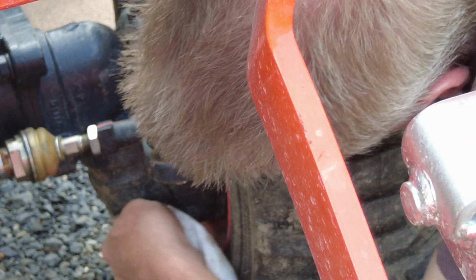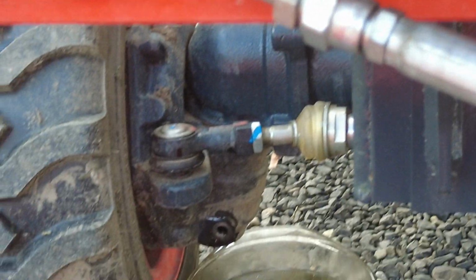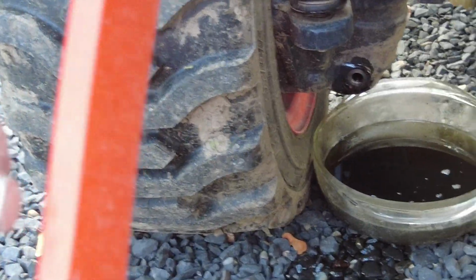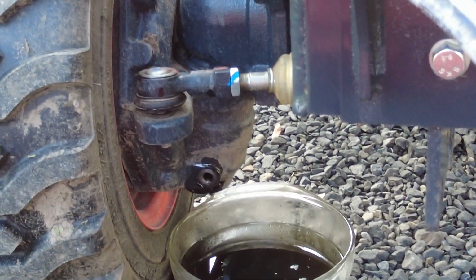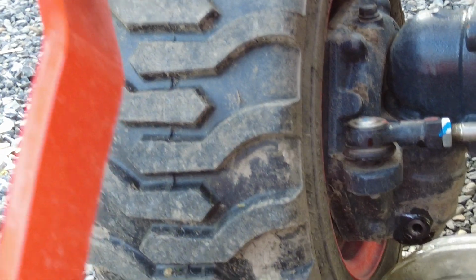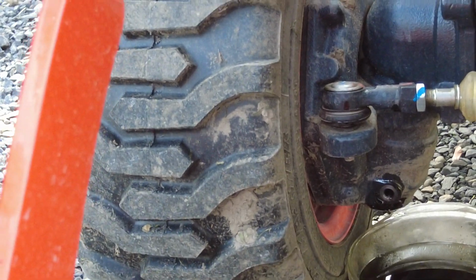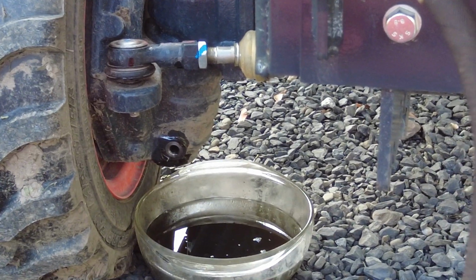Alright, so you just snug things up. You don't overkill anything, just snug it up. So we're going to dump a little bit in here now of the gear oil. It should be draining out that side shortly. Well, or not. Maybe it needs just a tad bit more. Alright, that should be good. Let's see in the book what it says it takes before we start adding it to the front.